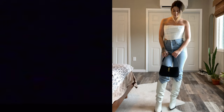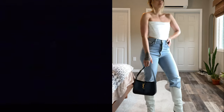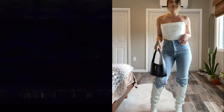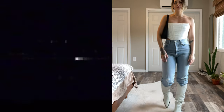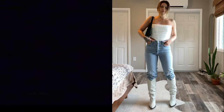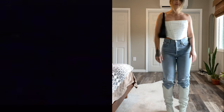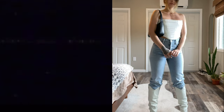I think that this is my favorite one. I paired these boots with a pair of straight leg high-waisted denim — I love that it ruches at the top where the pants are tucked in. I paired that with this corset style top from Revolve and my Saint Laurent shoulder bag, which pulls in the black at the bottom of the boot. I absolutely love this whole situation. This is stunning. I can't wait to wear this outfit.